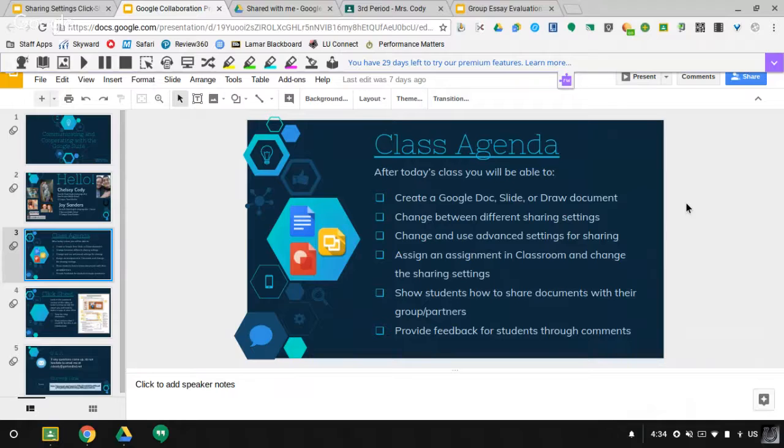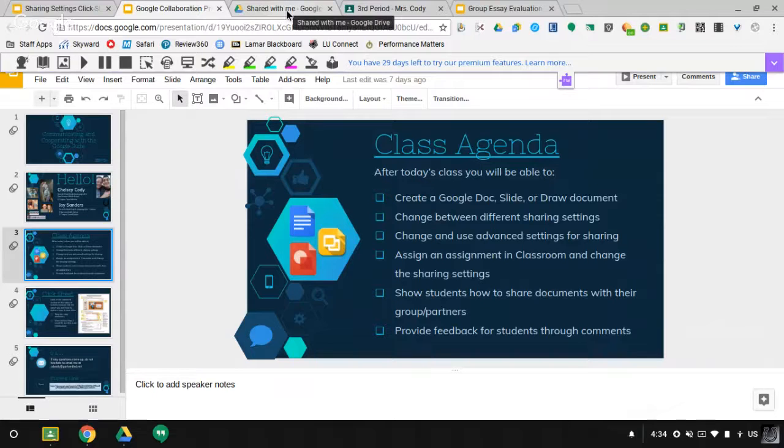You're going to learn how to show students how to share documents, because if you want them to be working in collaborative groups, it's hard sometimes to pick out beforehand, and it's a lot of footwork as a teacher to have to go through and share that to each student. You want them to be able to take a little bit more control of their learning. And then finally, we're going to talk about providing feedback through the use of comments and maybe an extension. If we can get that far, you can see I have an extension already up here.